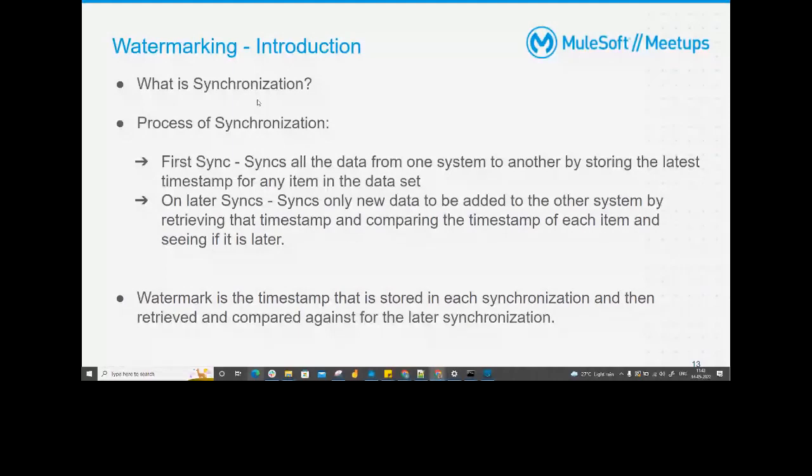Yes. In very layman language, if there are two systems and you are pushing your data into one system, then if we are following the rule of synchronization, the second system should automatically also get updated, right? So we are going to do the synchronization with the help of the concept called watermarking in Mule. Before we begin, this is a very basic introduction to watermarking, so I will only stick to the adding of records.